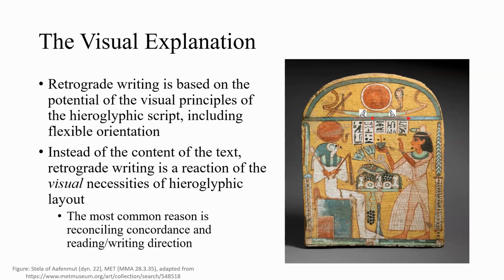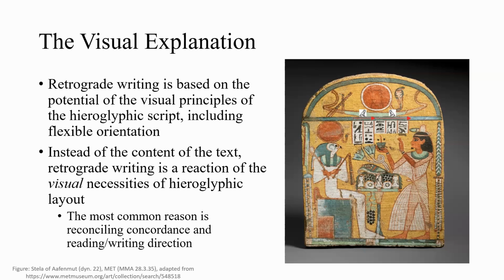They merely wanted to make sure that this sentence, which goes from here to here, is legible in a comprehensive way. Because if we didn't have retrograde writing in the first two columns, you would have to start reading here, read right to left, jump back over, and read left to right. Clearly, if we didn't use retrograde writing here, that would be more a kind of cryptography than using it, if anything.